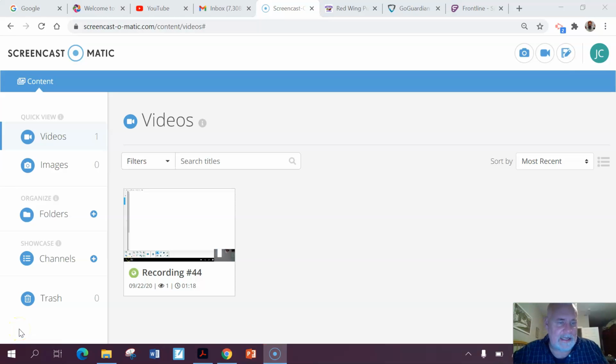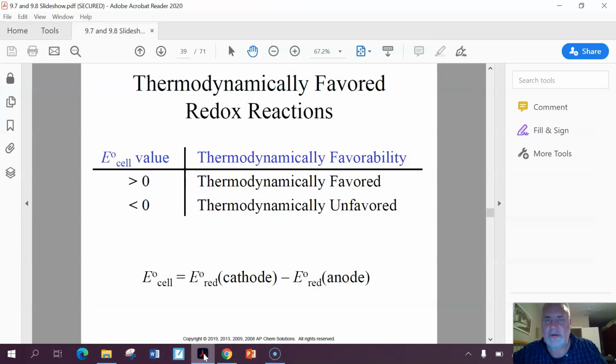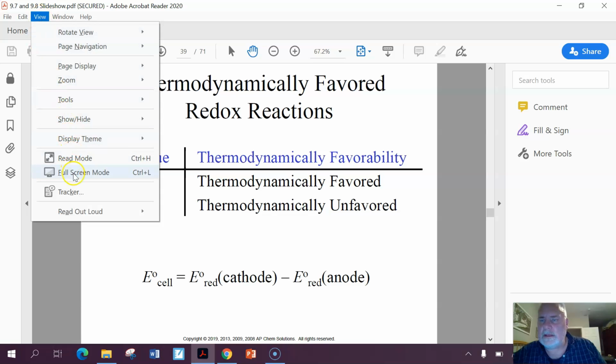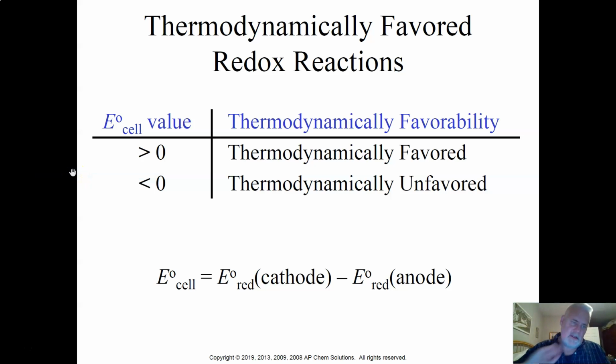Right, here we go. Lecture number 4 for 9.7. Like I said, these last two sections are kind of intense and just a lot of information to absorb. So that's why we're spreading it out over the course of the week, to get a good introduction before that test comes. So this is lecture number 4.